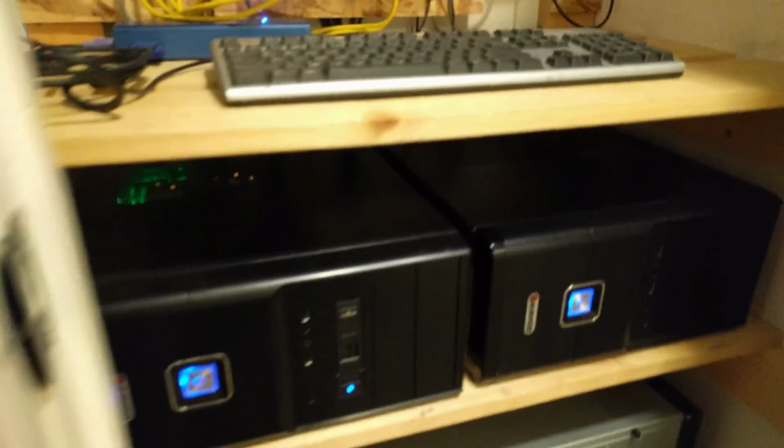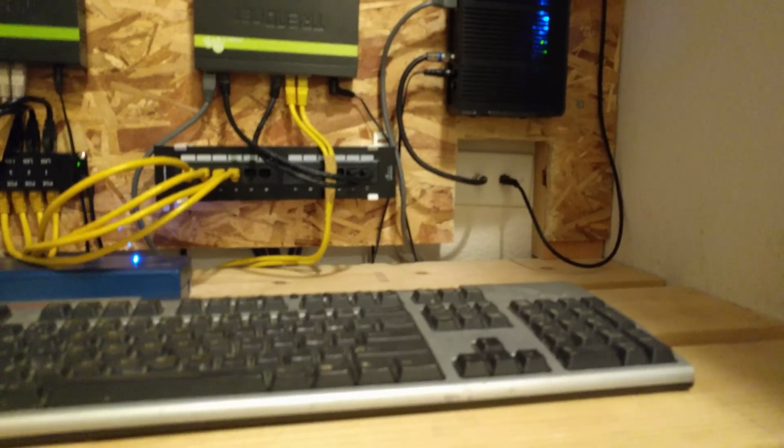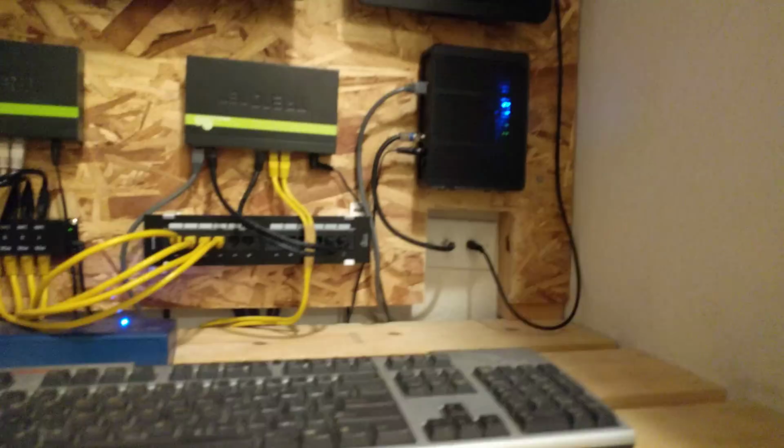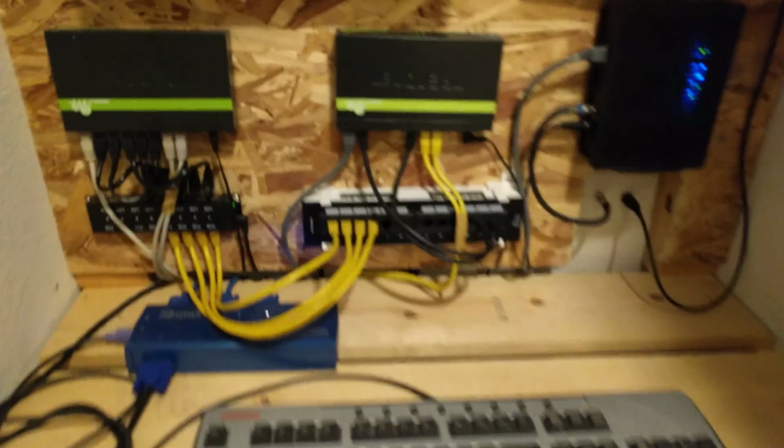Basically, I showed in another video what I did, but I just put in a dedicated circuit to here, so everything is now enclosed in the closet and the wires coming under, and the cable comes in over there. USB actually goes over to a printer. Not really that important, but the important stuff is all the Ethernet that comes in that bundle on the left, and the power comes in on that socket on the right. So yeah, I just ran a circuit to this closet and added a breaker.